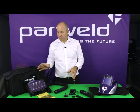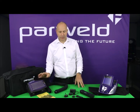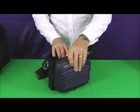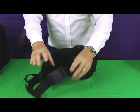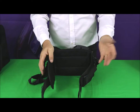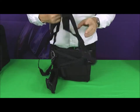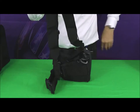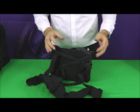What we're going to do now is go into a bit more detail on the blower unit and its particular features. The blower unit is mounted onto a comfort belt. The comfort belt is adjustable and has a quick release buckle — you can adjust it up to 15 inches waist size, which is just over 1.2 meters. There are some additional braces here which just keep it in a nice position on your back.